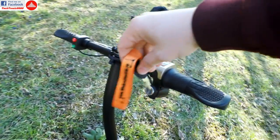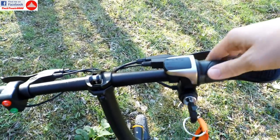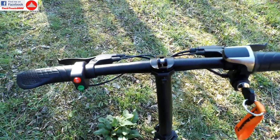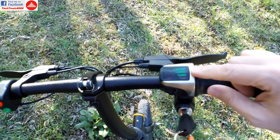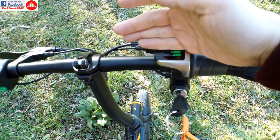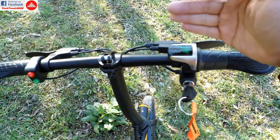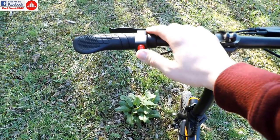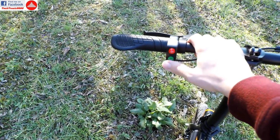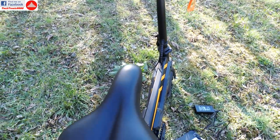So you have this nice key lock here, and after you insert the key, you can turn this on, otherwise it will not work. It's completely dead, you cannot do anything with it, which is of course normal. And if you power it on, the so-called display will only show you the battery level, so there's no speed indication, nothing, which I actually don't like, because it's a bit too simple. And on this side here, you get the lamp switch for tail light and front light, and of course a horn, which is decent for pedestrians but not for cars.